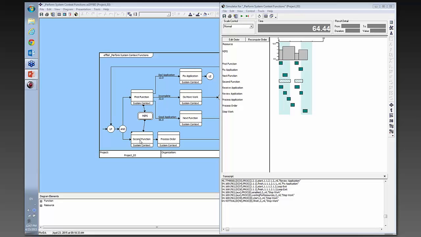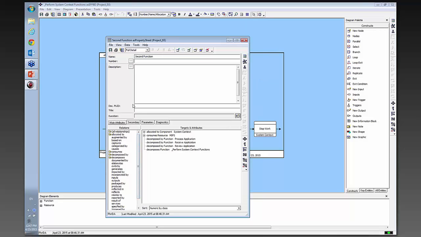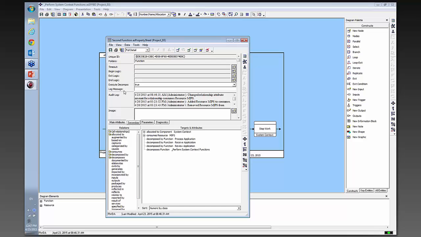Yeah, so earlier, Bethany opened up a function. If you want to do that, Bethany, that would be fantastic. So on the property sheet, if you go to the secondary tab, you will see the ability to set a timeout. So what that means is depending upon what that timeout time is, the function would wait that amount of time, and then if it couldn't execute, it would time out, and then the execution of the model would just continue as planned.